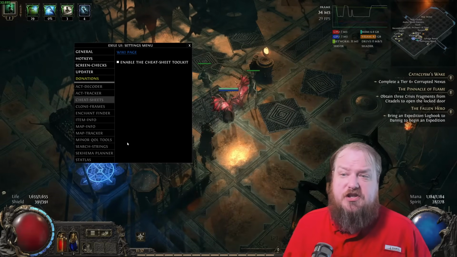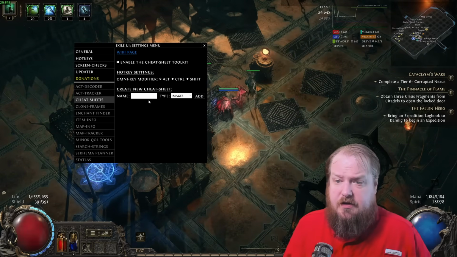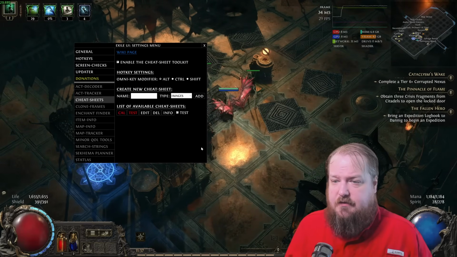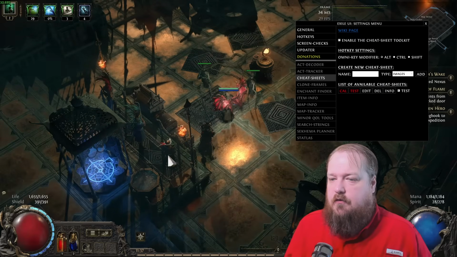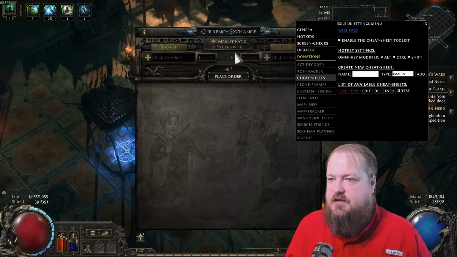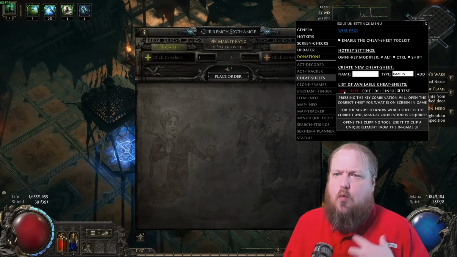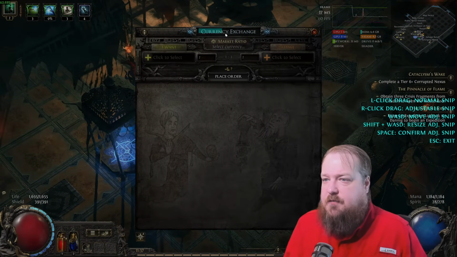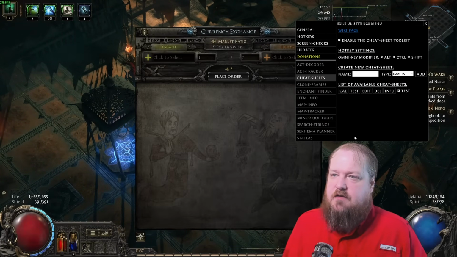The next setting is cheat sheets. So if we check the box to enable cheat sheets, there's a bunch of different options here. Let's go ahead and just create a basic new one. I'm going to call it test. I'll add that. And we need to do some setup here first. So, for example, I'm going to say that I want to do something when I'm in the currency exchange. So first I need to calibrate it to show when I want this cheat sheet to come up. I want it to come up when I'm in the currency exchange. So I'm going to grab something that is specific to the currency exchange, and then I'll test for it. It says it's positive. That is working.